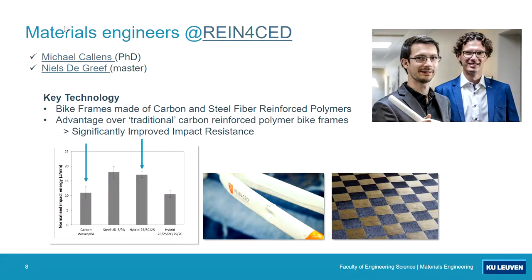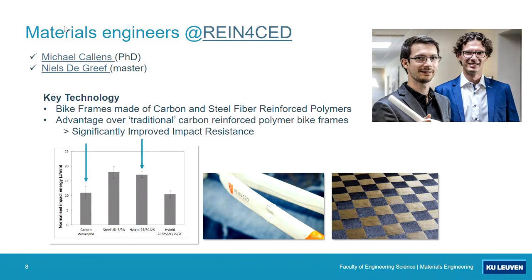Two other cases of success coming from our department are those of Michael Callens and Niels de Greve, who completed their PhD and master respectively with us. After that, these two gentlemen started up their own company, whose key technology was to develop a composite material made of carbon and steel fiber reinforced polymers.